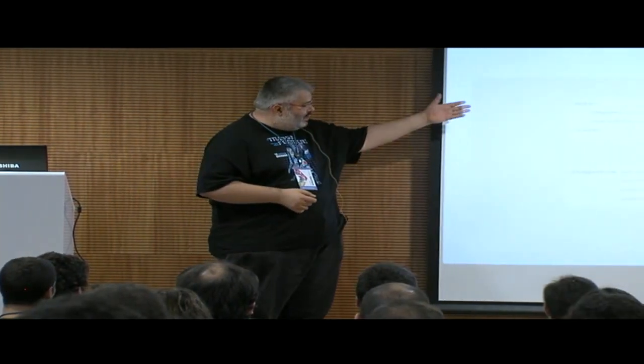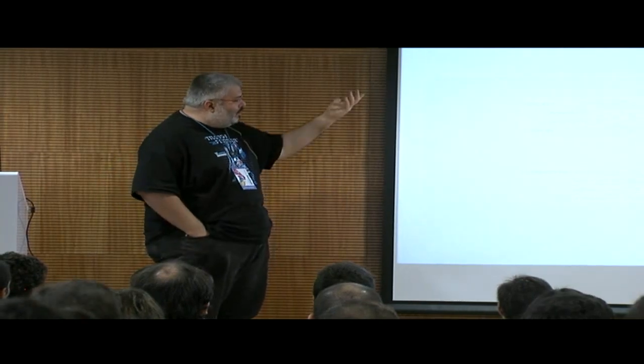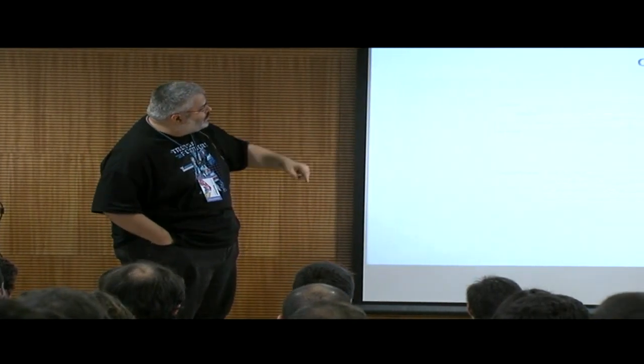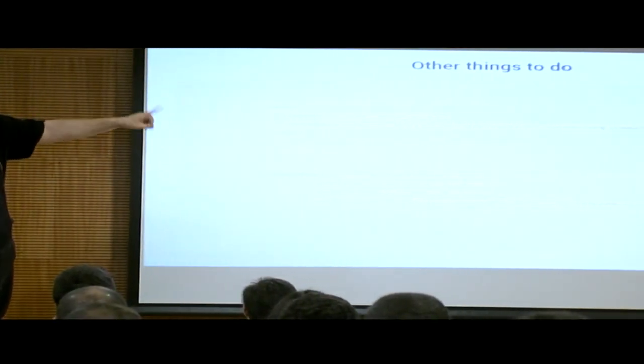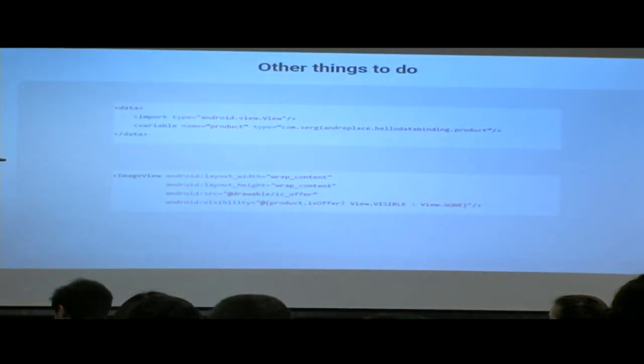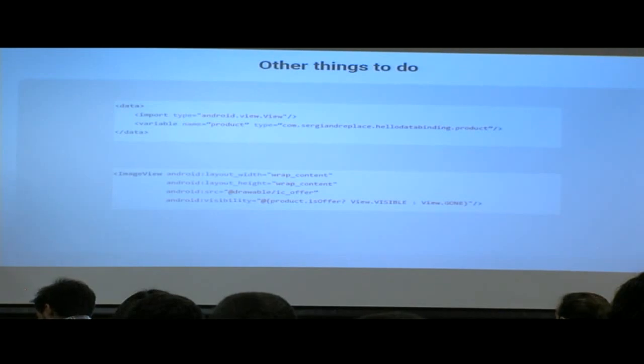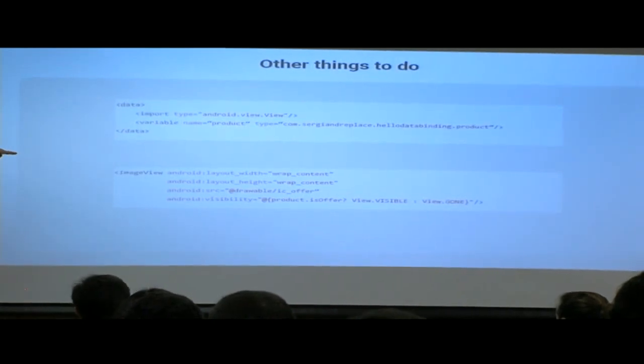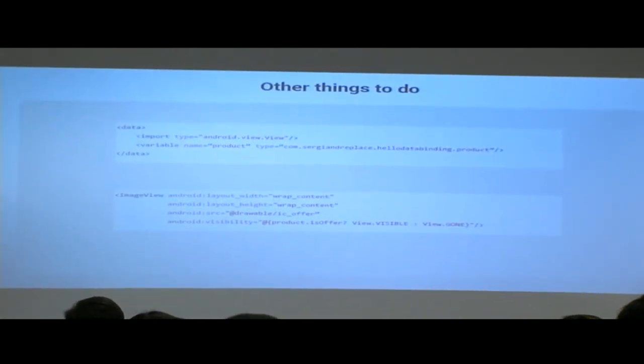For example, this is similar to before. Okay, we have a data section with a variable. In this case, I'm calling it product, and it's based on class Product. Oh, that P should be uppercase. The last Product should be with uppercase P because it's a class. And for example, in the bottom we're using product.isOffer. That's exactly the same view. But if you check what we're doing in the image view, we're saying, oh, is this product an offer? If yes, visibility will be visible. Otherwise, it will be gone. Every time we do the set data and we provide the object, this can change. The visibility can change.